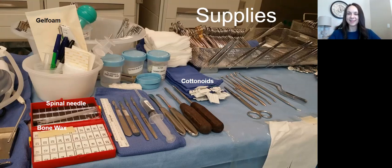After that, I will just go through this picture that I've labeled here. So this is an ACDF setup, by the way. That's got a lot of cranny instruments and it's got a lot of neuro spine instruments. So it was perfect. So you've got lots of different cottonoids here. If you see this little tray, you'll see it in my other picture. I liked to lay my cottonoids out on that. It was all very nice and neat and you could see them all. Some people just like ease of use, ease of setup and organization. So they put all the strings in the towel to hide it so you could just see the sponges on the end.